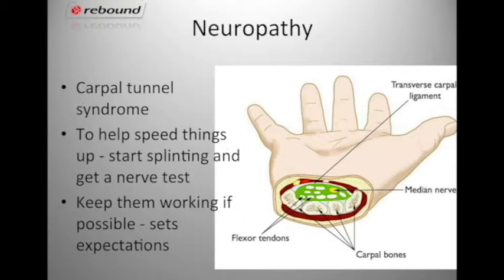And so if you can start somebody with a nighttime splint and get that going before I even see them, that actually speeds things up for them in the end. They can use that at night, really encourage them to do it. I frequently will see people who have a splint and don't ever use it. And it's important, I think, when you hand it to them to really encourage them to actually use it.